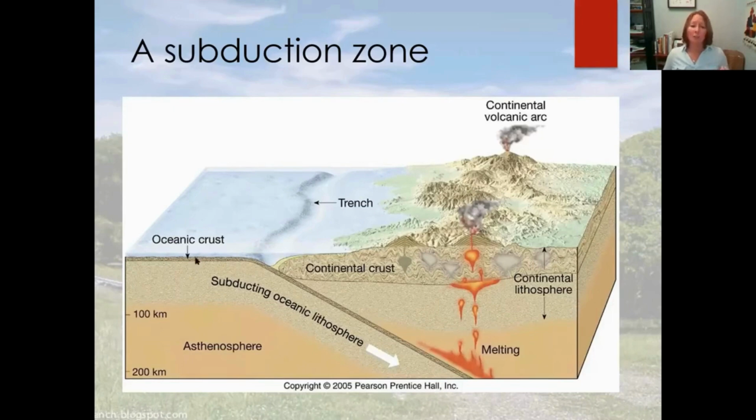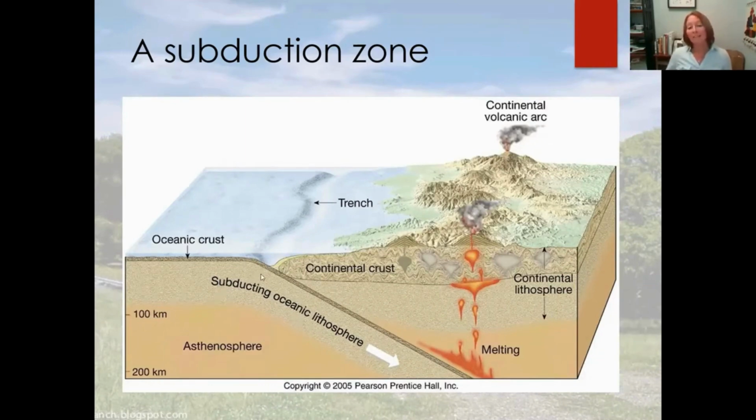And so oceanic plates are thinner than continental plates, and because they came from the mantle, as we just described how ocean floor is formed from mantle material rising and cooling, it's dense and it's heavy, and so it can sink back into the mantle underneath the continental crust. So where oceanic lithosphere is involved, it is always the oceanic lithosphere that dives down and subducts under the continental landmass. So we have a couple of important features here. This deep point where the two intersect, it kind of forms a V, is called a deep ocean trench.